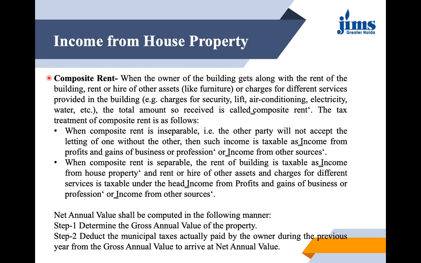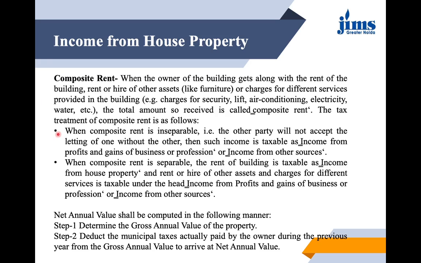But if it is inseparable, means you cannot calculate the amount separately, that what is the rent of that particular building or flat and what is the amount which is being charged for the other services which are being provided with that particular building or flat, then in that case it is not charged under this head. It will be charged either under income from other sources or from the head profits and gains from business and profession. This is the case when they are not separable.